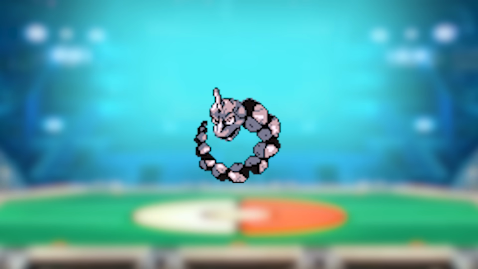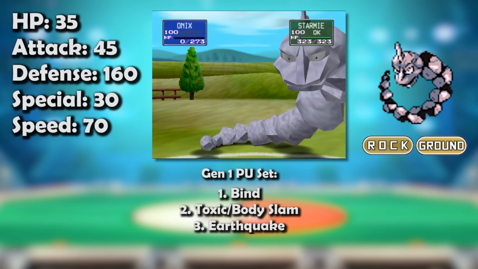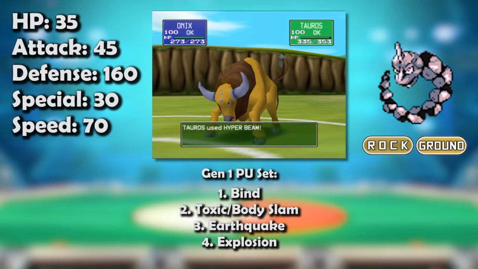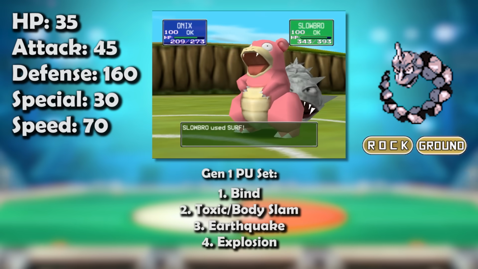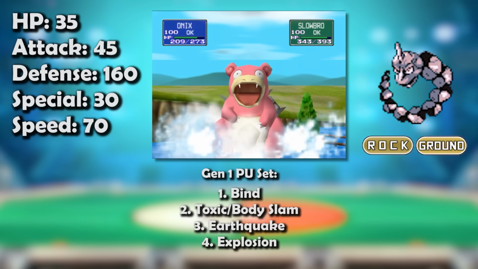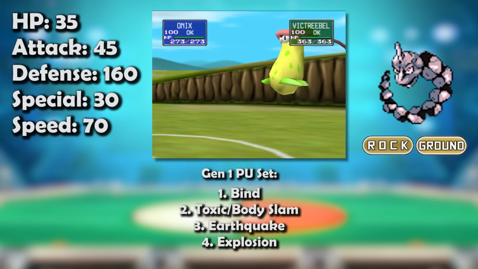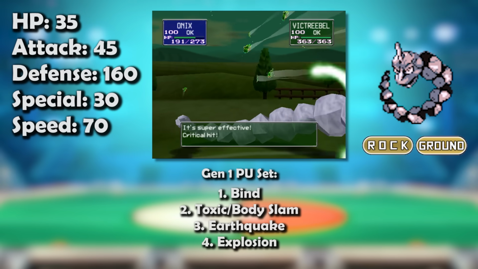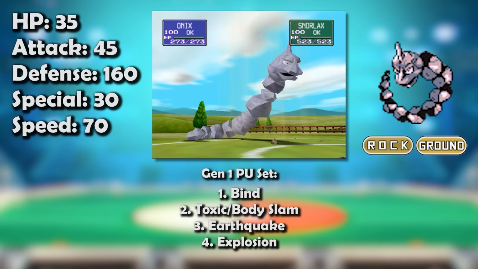Onix was absolutely pitiful in the first generation. It's got insane defense, yes, the second highest in the game after Cloyster, and pretty good speed, honestly. But that's it. Everything else is downright dreadful. Its HP stat is one of the worst in the game, nullifying that great defense, as is its special, meaning it's not a hit taker, and it's not dishing those hits out either, given that its attack is similarly appalling.